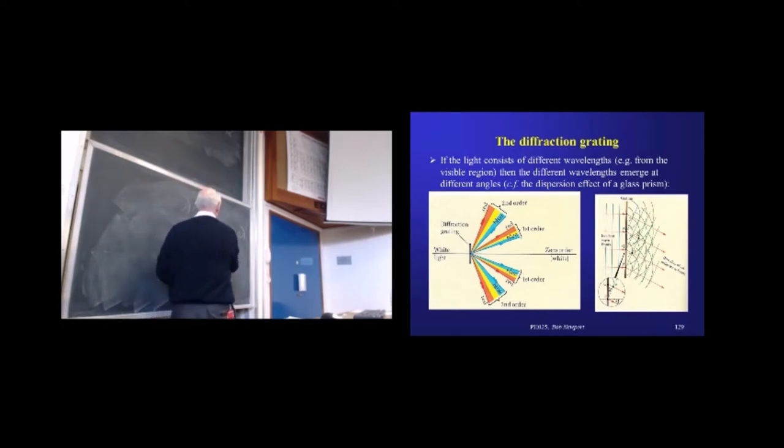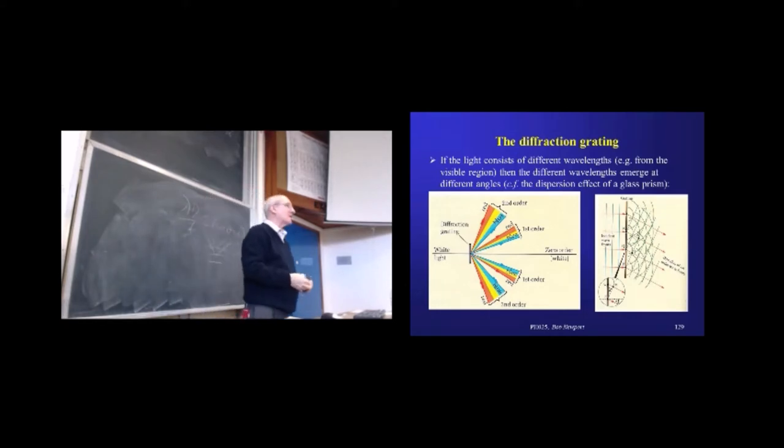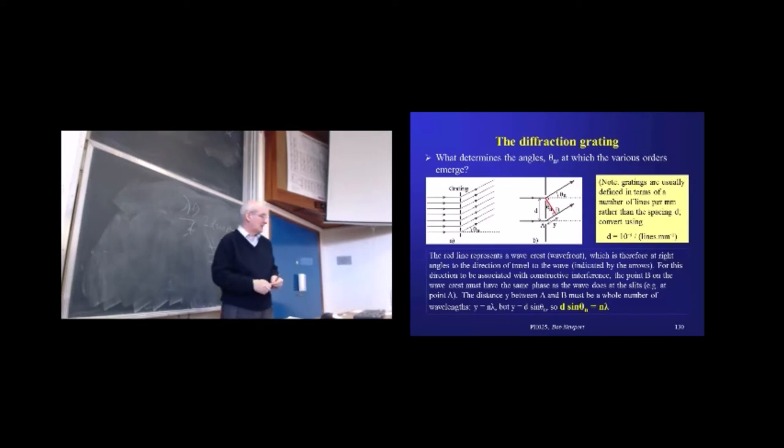So in other words, we were worried about incoming and outgoing angles. In this case, our incoming angle happens to be 90 degrees. We're coming in normally. So the diffraction grating. So we're only worried about the angles on the far side. And you'll see how that comes out when you work through the whole thing in detail.